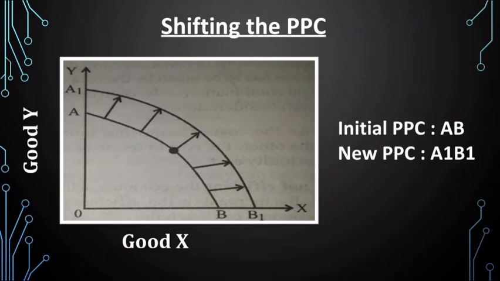That is, at A1 and B1, we will be producing more of good X and more of good Y because we now have more resources, or maybe there is an increase in the technology or any sort of innovation or discovery. We thereby understand that the shift in the PPC is from two reasons, that is either there is an increase in the technology or there is a proper use of the existing resources.